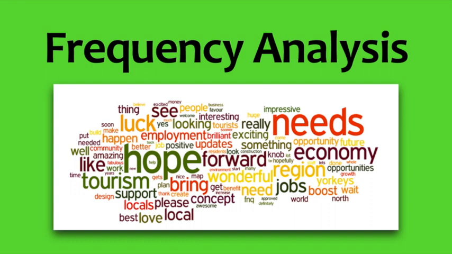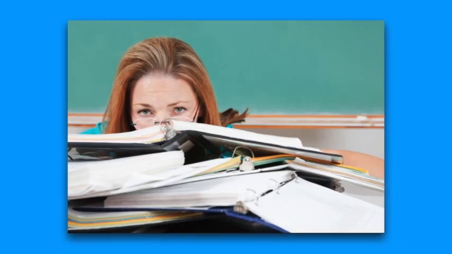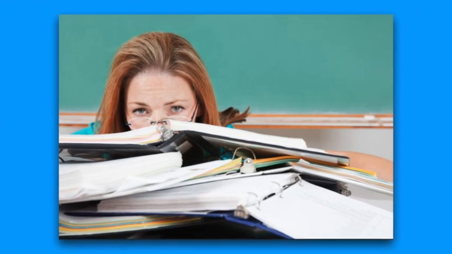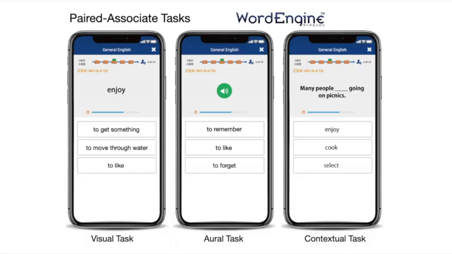Second, they will organize the list of unknown items of knowledge such that the most important unknown items will be learnt first. Third, they will repeat the rehearsals of new knowledge using spaced repetition until the learner has fully memorized each item. It's simply not possible for a teacher to do these things with their students. It's too much to ask, and frankly, we're neither trained nor equipped for it. WordEngine is an example of one of these adaptive smart apps.